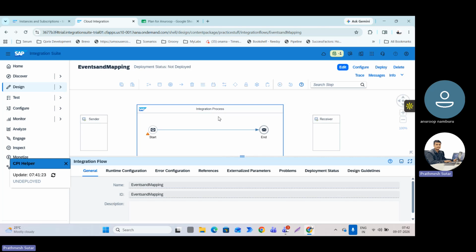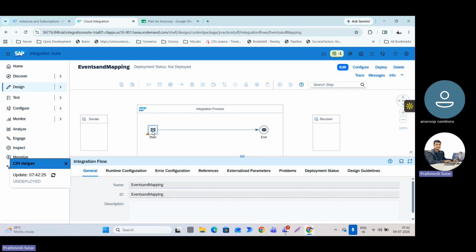Since this is our main integration process, start message means the iFlow is going to start. The interface which we have developed will start right after this event option, which is a start message. Got it?